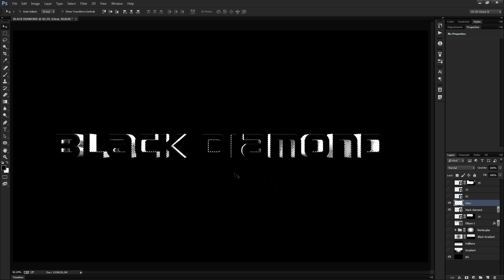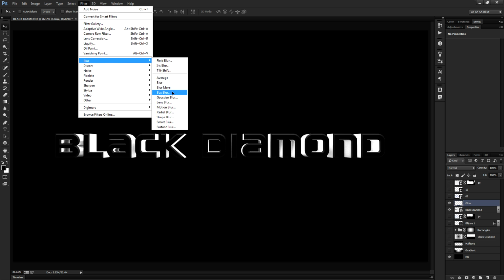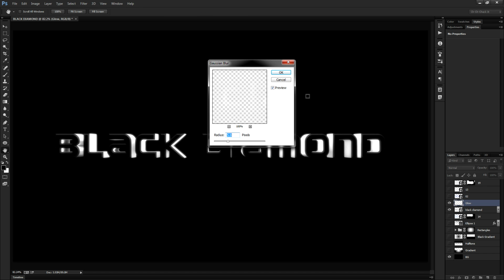And we are going to fill this in with white, and since I have white as my background color, I can use the shortcut Control-Backspace, or that would be Command-Delete if you're on a Mac, and that will fill that in with white for us. And let's deselect that by hitting Control-D. And I'm going to do a slight blur to the glow. So let's go to Filter, let's go to Blur and apply a Gaussian blur. And I'm just going to keep it at about 5 pixels, which looks pretty good to me. And I'll hit OK.